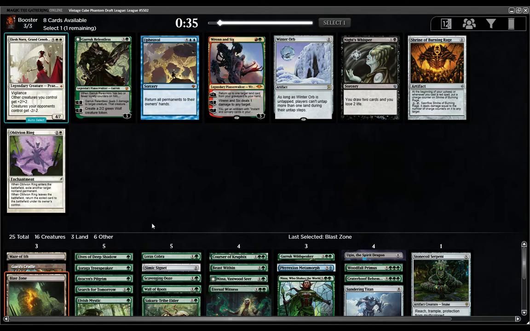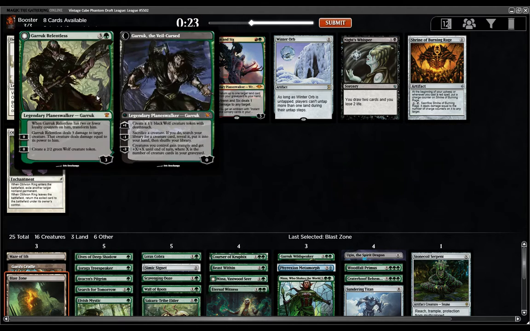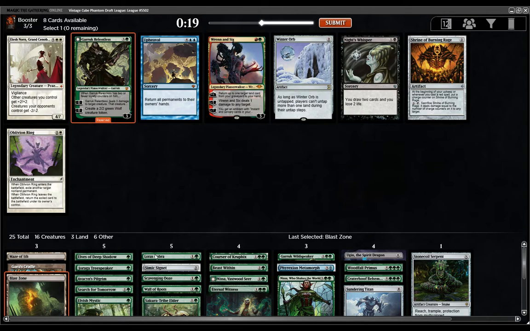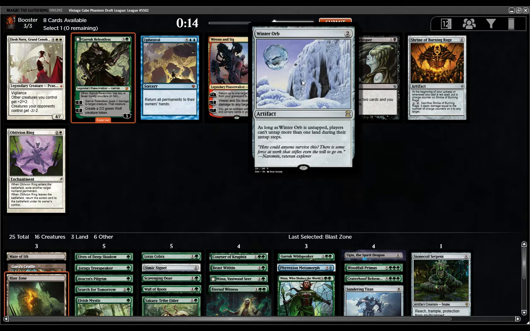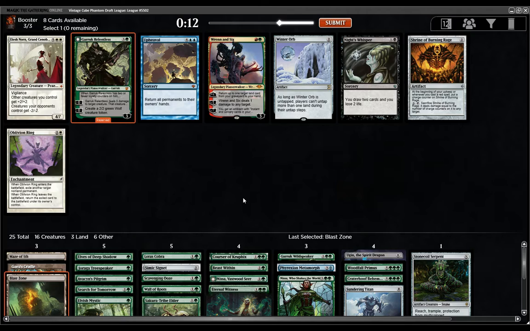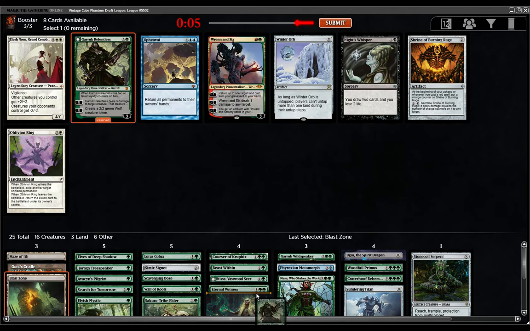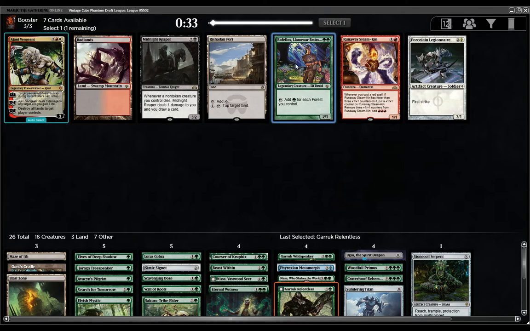Ooh, Garrick. Another Garrick, or sorry, that Upheaval's really late. Yeah, if we'd seen that Upheaval before, we'd be much more solidly blue. I don't know how good that Garrick is. Winter Orb, no, we're not a Winter Orb deck. The weird thing with Winter Orb is that we actually have a lot of land acceleration, which makes Winter Orb bad. Opponents are just gonna be like, cool, I have 2 signets, and who cares? I do love Winter Orb, but now's not the time. Upheaval's really, really good. I'm kind of sad not to take it.